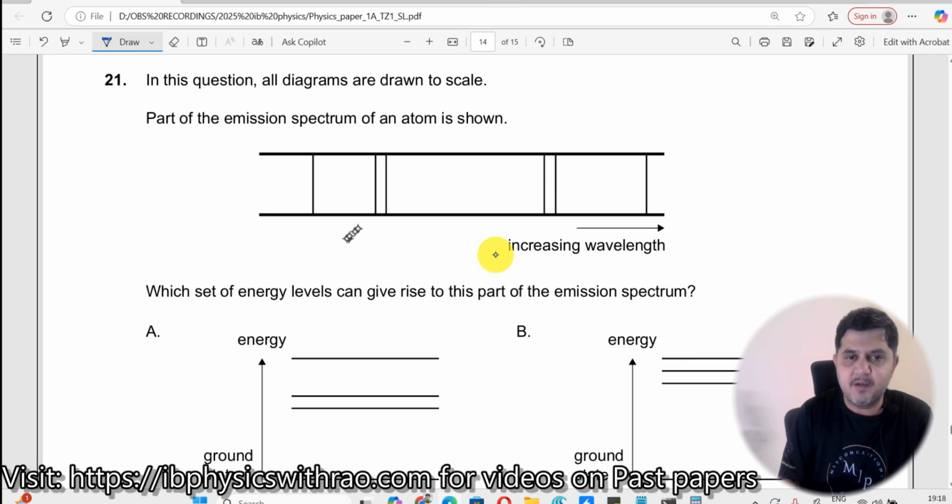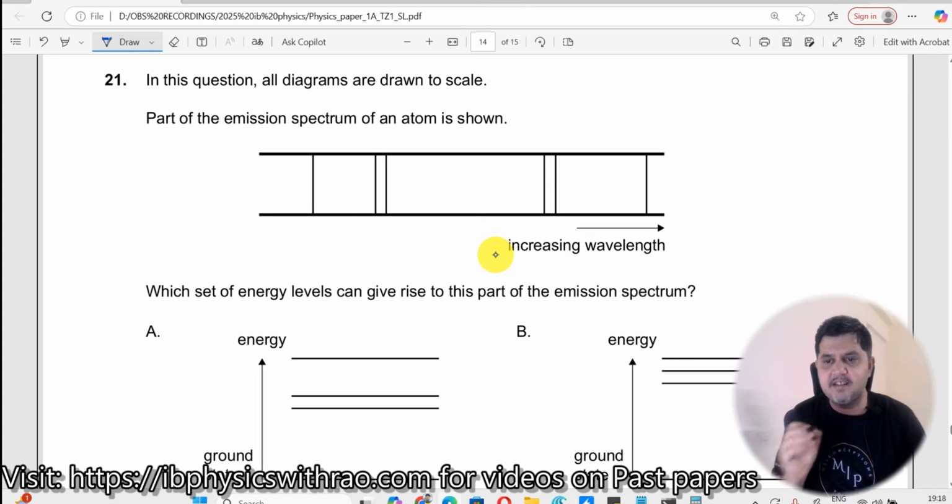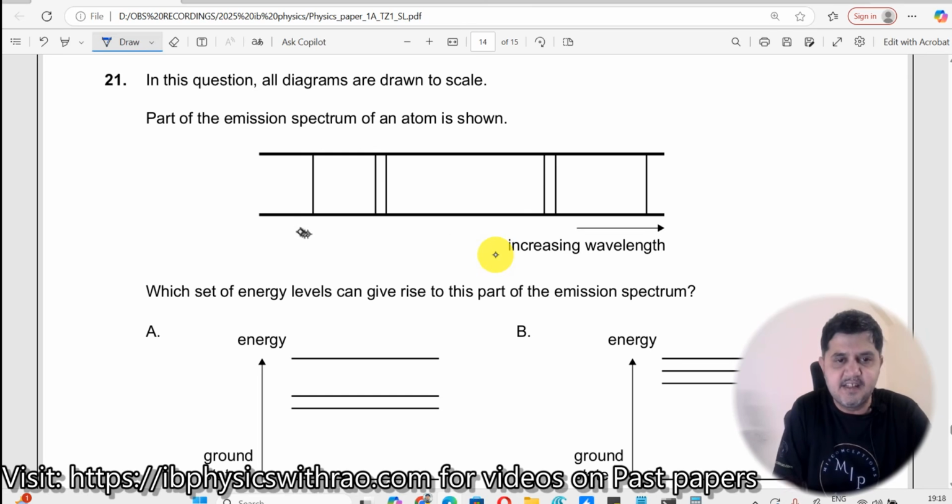Okay, now what you can see is this increasing wavelength. No values are given, but somewhere your logical reasoning skills are very essential to solve such problems. So we'll mark this by some wavelength notation. I'll call this lambda 1, this is lambda 2, lambda 3, lambda 4, lambda 5, and lambda 6. Now you see these two is a doublet. Doublet means what? Two wavelengths are very close. Okay, how close are they?